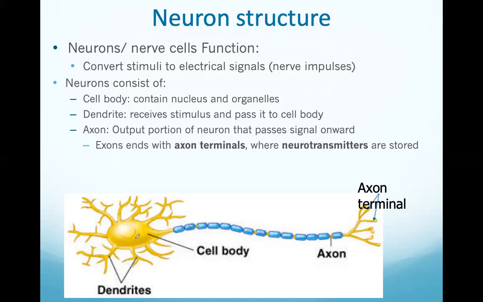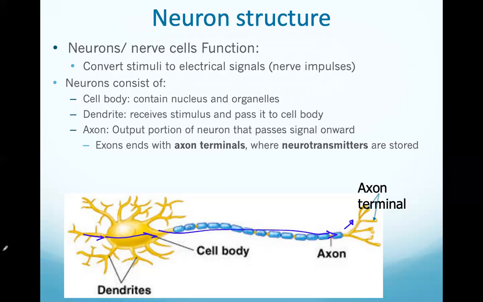Now, these neurotransmitters eventually get transported into the end of your neuron called the axon terminal. And in terms of electricity, electricity starts with the dendrite, goes to the cell body, goes all the way through the axon, and eventually into the axon terminal.